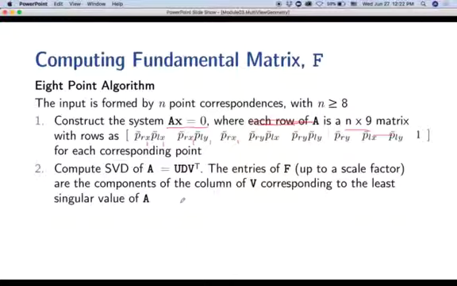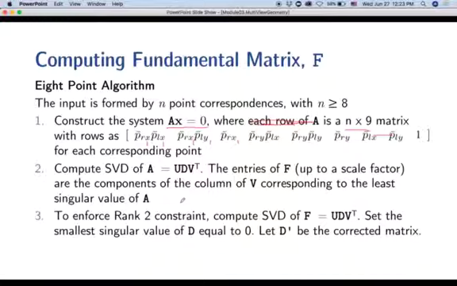It finds the solution and then it forces rank 2 on top of it. Okay, and how can I force rank 2? Now I have an F. How can I force rank 2 on it? Well, I take F and do SVD on it, and I find out that all three singular values are there, but one of them is smaller than the other two, which should really have been 0. It's small because of noise.